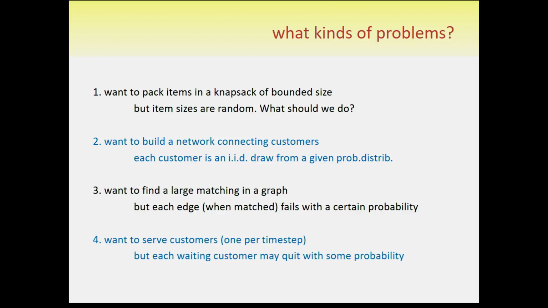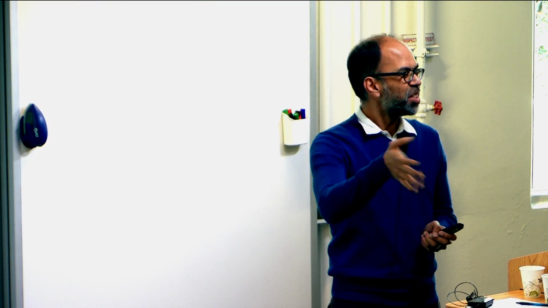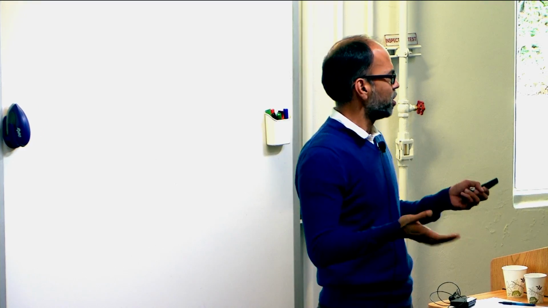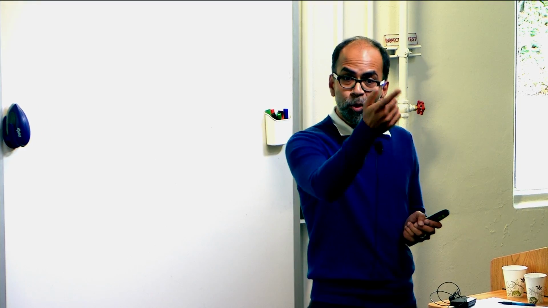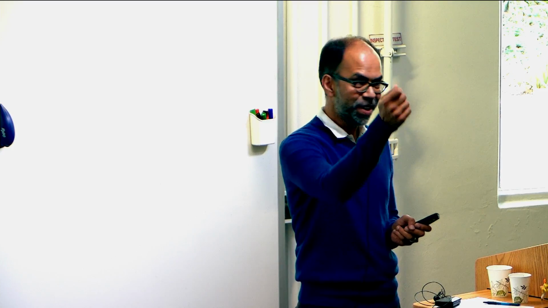And here's a different one. You want to serve customers. There's a bunch of people waiting outside in the foyer. You want to serve them. It takes you 1 unit of time to serve a customer. Each customer has a certain value, so you pick the highest value customer, let's say. But the people who are waiting outside, they're kind of impatient, and they leave. What are you going to do? Should you pick the highest value person to serve? Or should you pick the second highest value person who has almost the same value but is much more impatient?